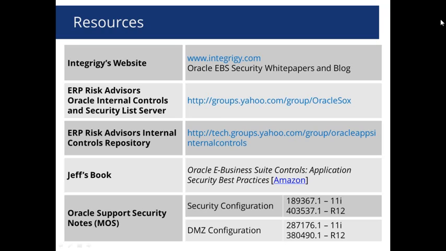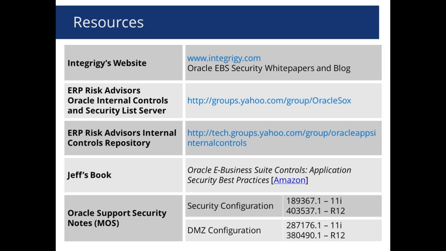Sure. Thanks, Steve. Appreciate that. And a great job covering a lot of detailed information throughout the presentation. So a couple of things that we have for resources. The first one is the internal controls and security list server, which is a public domain list server. So if you have questions, certainly Steve and I make ourselves available. Just simple email questions. We do respond, both of us, in a timely manner. If you want more of a forum to be able to present questions, the Oracle SOX list used to be just focused on SOX issues, but now it's kind of broader in nature. That's a public domain forum that anybody can sign up for.